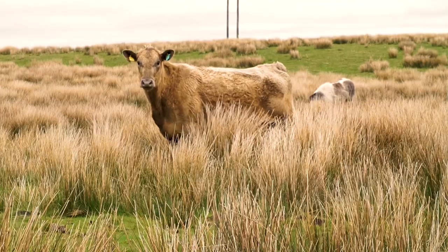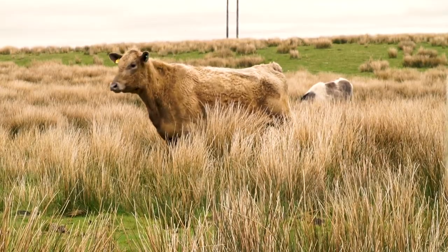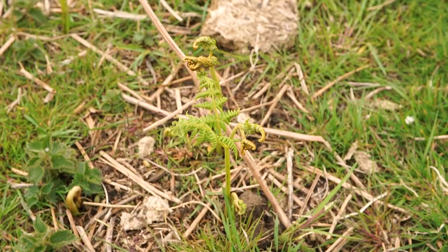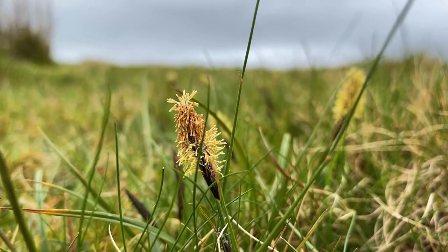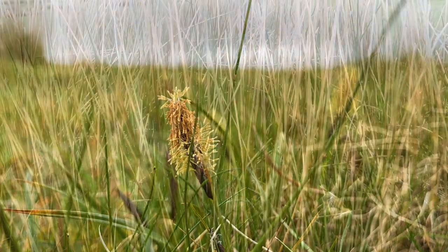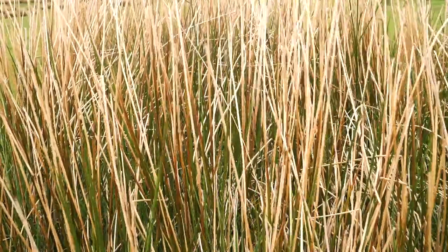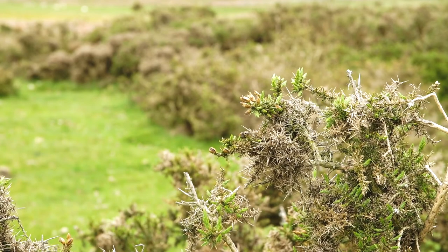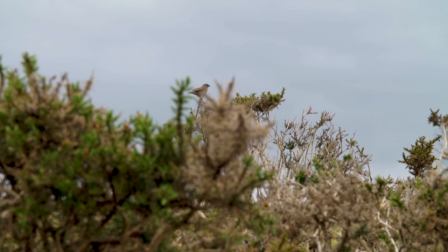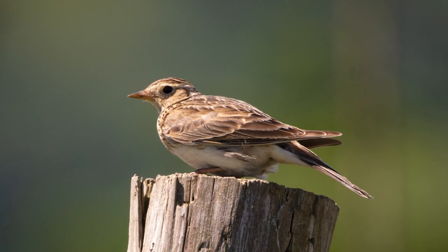But just through walking through some of the grazing areas, surveys aren't always necessary. Just walking through and taking in some visual observations, you can see the diversity of the vegetation and the different species they can support. Emerging plants and grasses that will develop into habitats for a variety of wildlife. And untouched vegetation, such as the gorse, that's a favourite lookout spot for many birds, whilst also providing food and nest sites for ground nesting birds, like the skylark and the European stonechat.